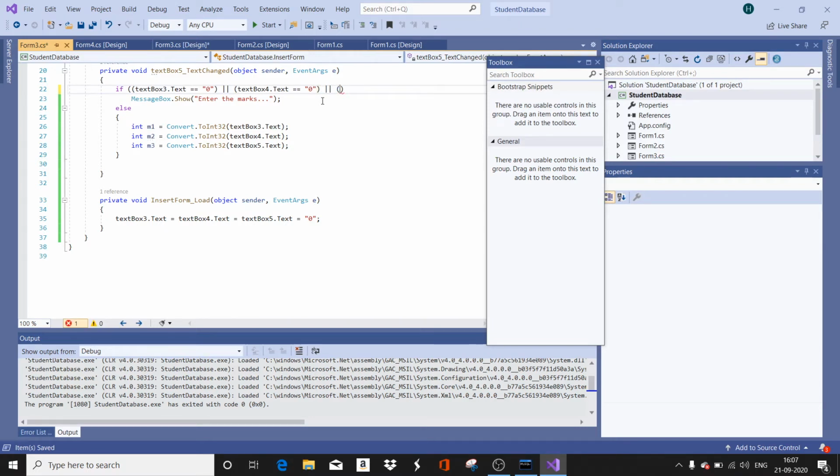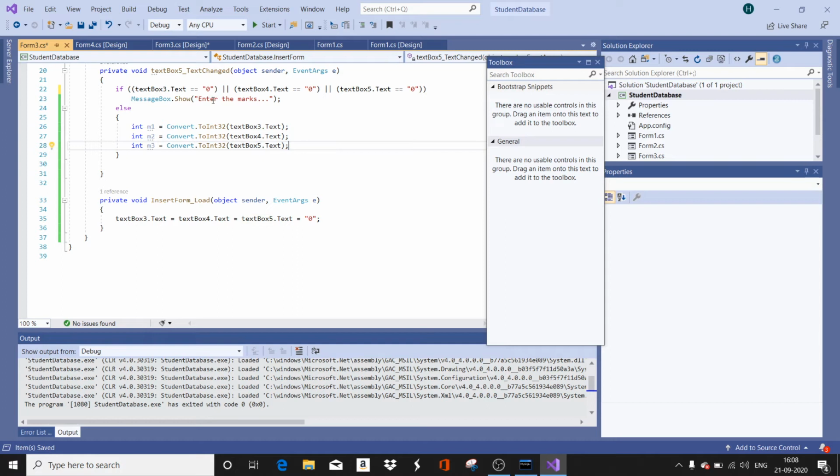or your text box 5 is equal to 0, we will ask the user to change the data, otherwise we need not change the data. Let us see how it runs, then you can start modifying the program.